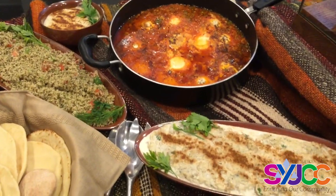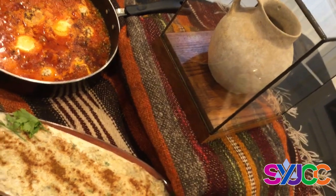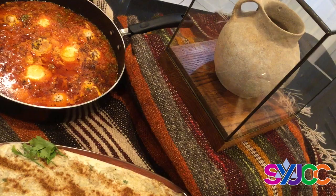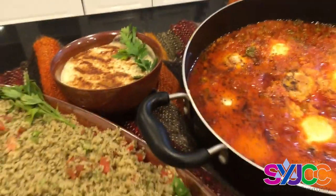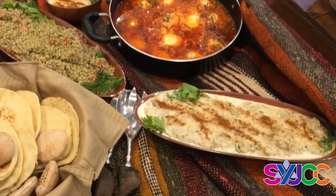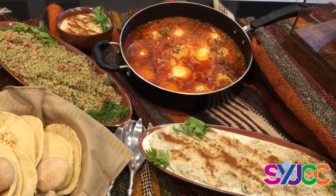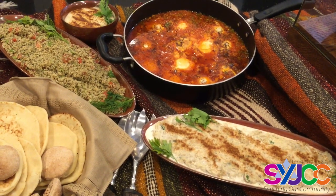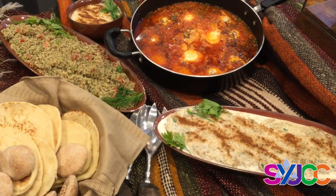Look at those dishes. And to top it all, I have a 3,000-year-old urn, maybe from the times of the kingdoms, who knows, but it's all the way from the Holy Land. All this to celebrate Jerusalem 3000. Jerusalem 3000. Happy birthday, Jerusalem. But Jerusalem is more than 3,000 years old, much, much older than that.